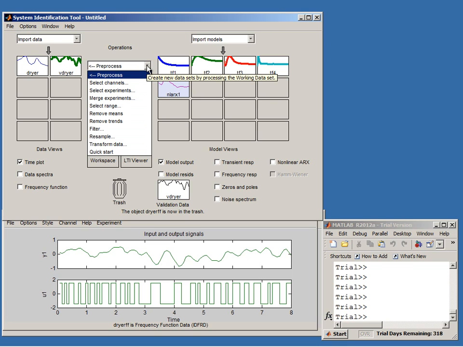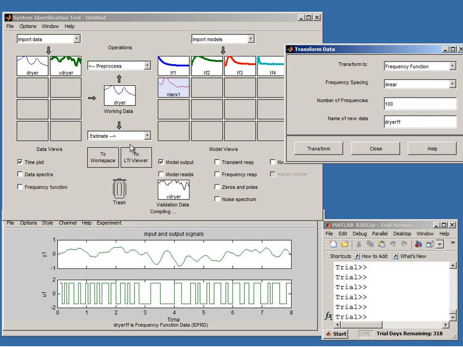For multivariate data, you can select subchannels. For multi-experiment data, you can select particular experiments. You can select certain ranges of a signal, detrend signals, and you can also filter the signals through various bandpass filters. You can transform the data between time and frequency domain representations.